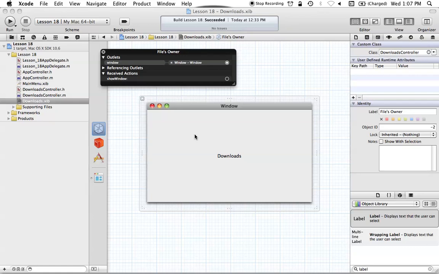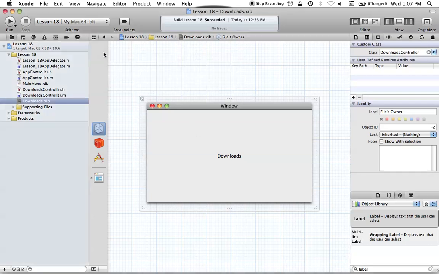Now basically what that means is that any time you call showWindow, it's going to display the window. If you have your window connected like that, then it can just show the window that it's connected to. So this is a very nice setup. Again, that's why we use the NSWindowController class, because it gives us this nice setup for the window variable, and then we have all the methods that go along with that.